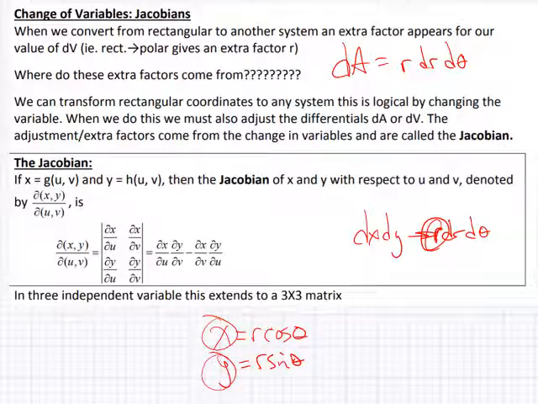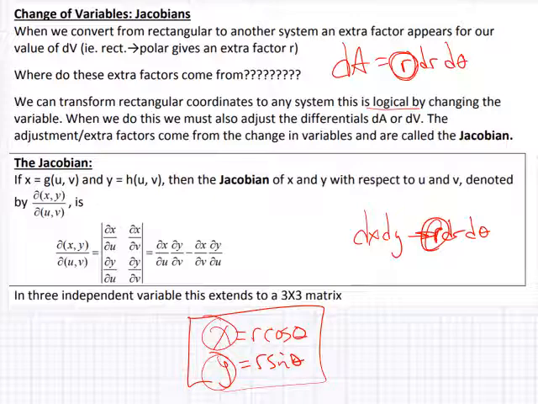And in this case, now we have two variables getting replaced with two other variables in a very unique type of substitution. But what if we want to do some other random logical substitution, by changing our variables in a way that maybe doesn't have as much of a geometric tie to it? How are we going to figure out what that new differential is going to look like and what the extra factors we might possibly have in there are? Well, the way we do it is through this thing called the Jacobian. And there's a formula for generating what the differential and the extra factor in the differential should look like.